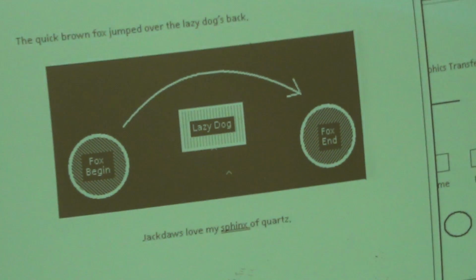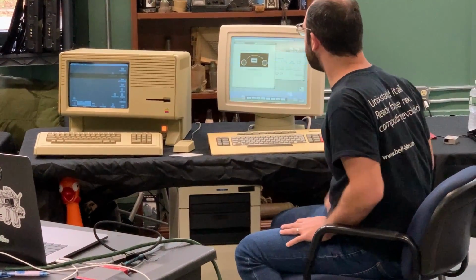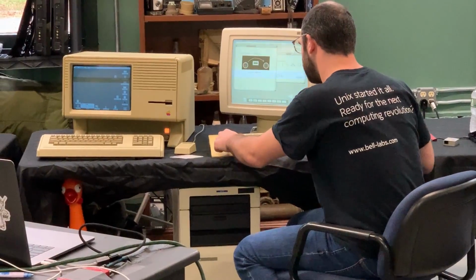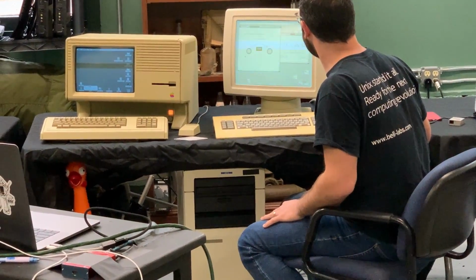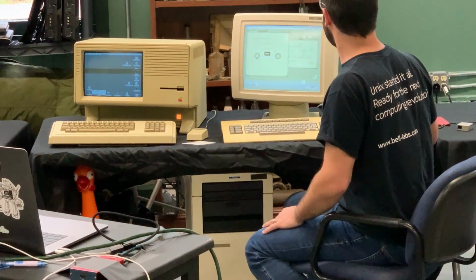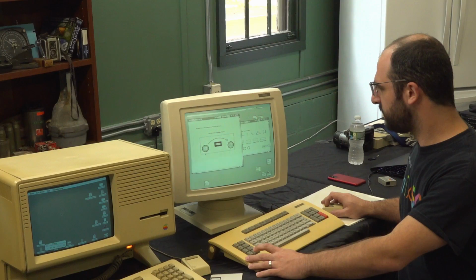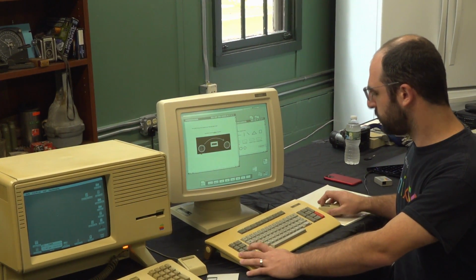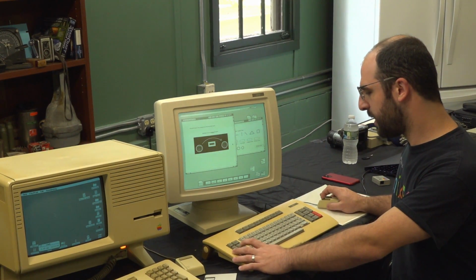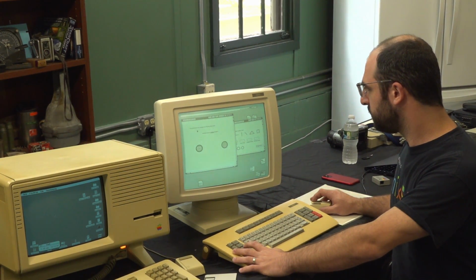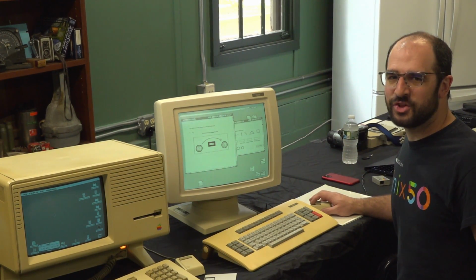Let's say I wanted to take this and move it to the bottom of the document. Let's select it, push the move key, and click where I want it. And it actually did it. Sometimes it doesn't actually repaint the screen when you do that, which took me about an hour and a half to figure out why it wasn't working, because it was working. Yeah, so I moved it, but it doesn't show it.